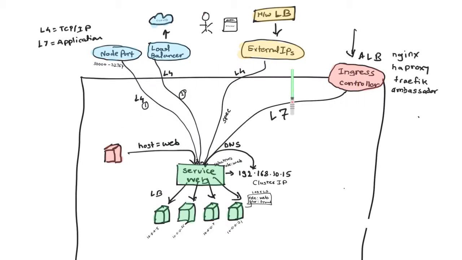You can do that though using the external IPs as a configuration or using the ingress controller. And cluster IP is the default type of a service. What that means is, even if you do not define the type of service in your service spec, it is set to cluster IP by default.